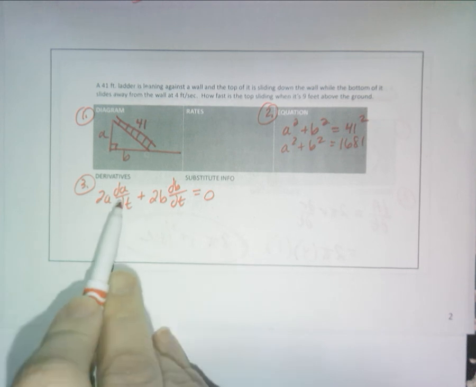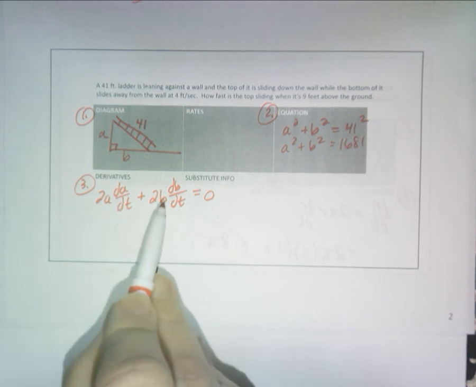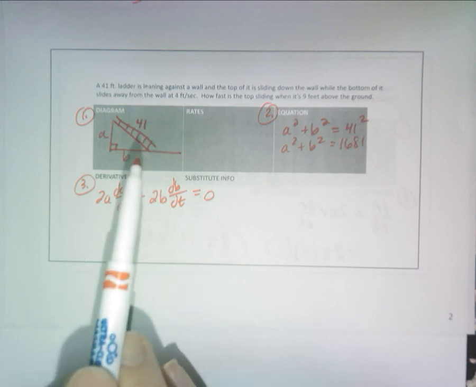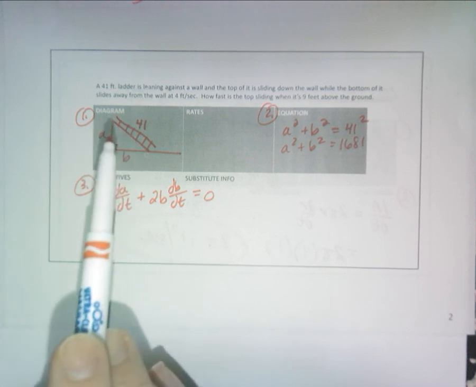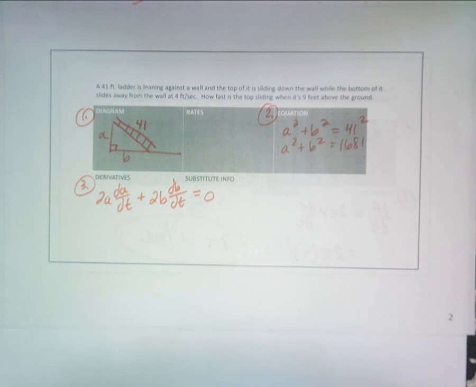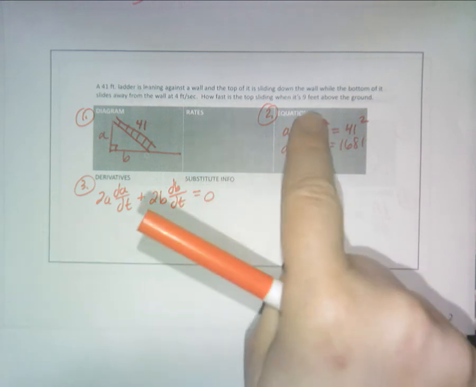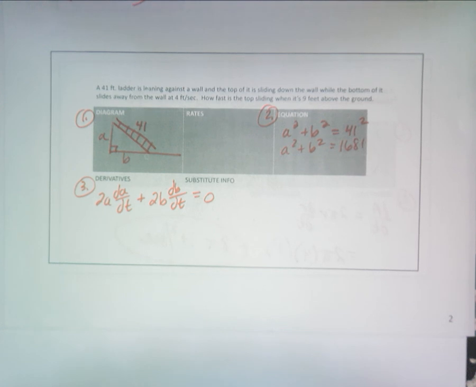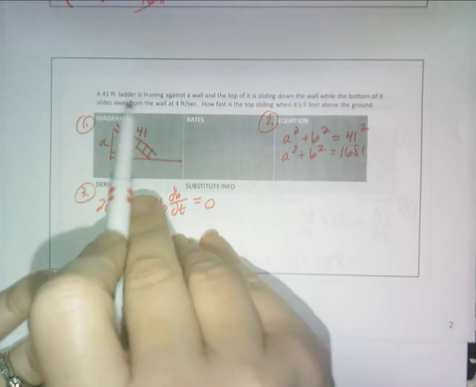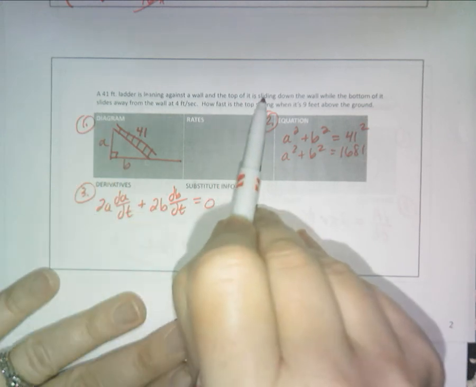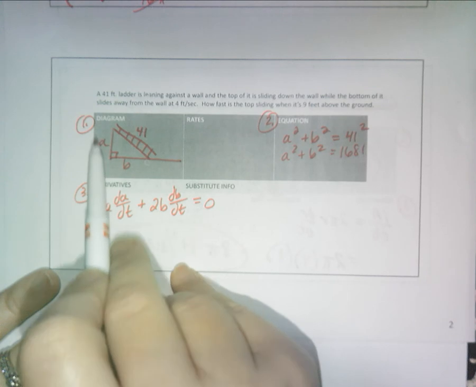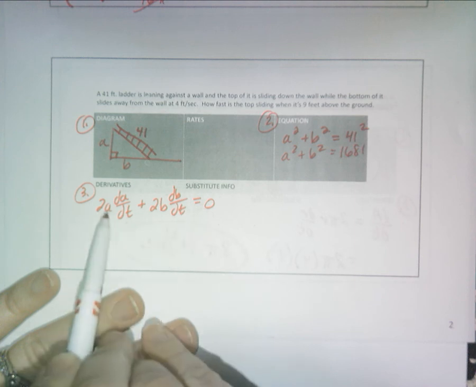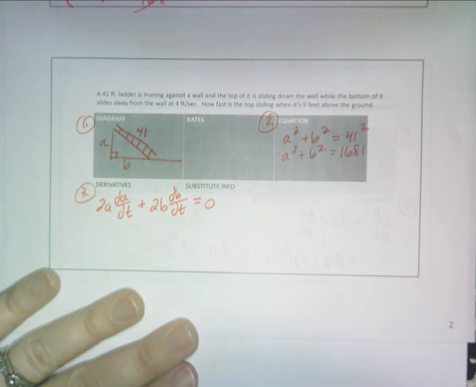Okay. Now, look here. I have 1, 2, 3, 4 unknowns. Well, I really don't have 4 unknowns because they've given us a moment in time. If we go back to the story, I'll show you where that moment is. So think about taking a picture at exactly when it's 9 feet above the ground. You go click. That's what you're doing at this moment in time. Okay. So let's go through this again. The top of the ladder is sliding down. What's that? If I'm sliding down the top of the ladder. But what is that in relationship to these guys? Is it an A, a dA dt, a B if I'm sliding down?